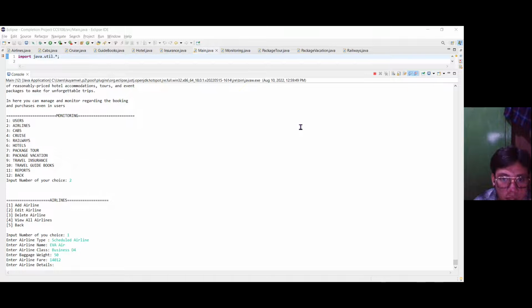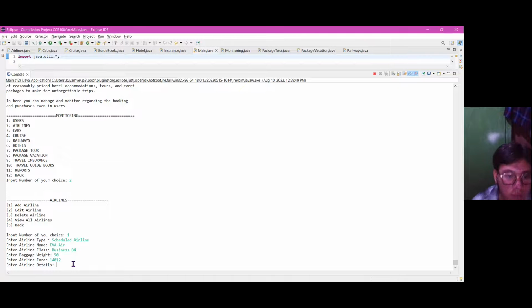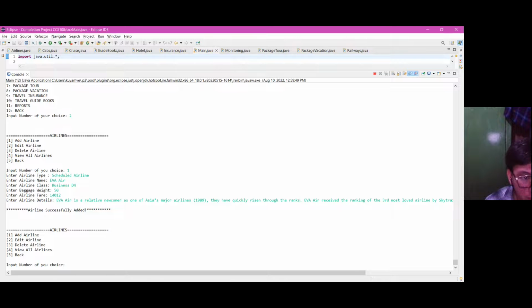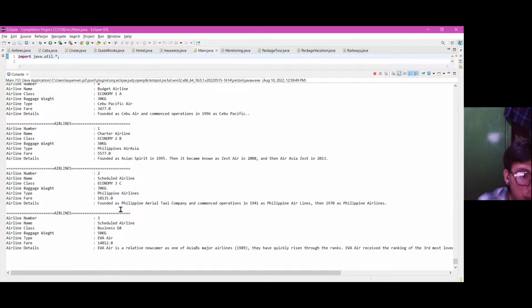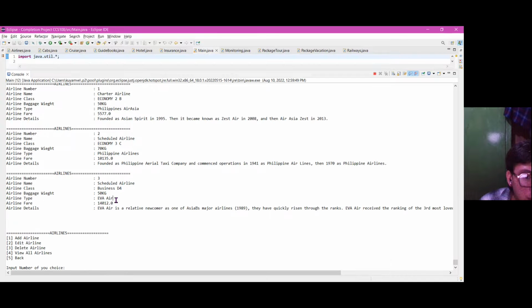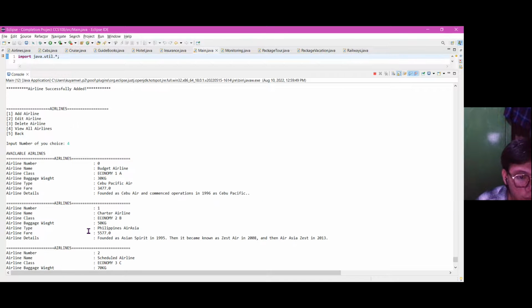But airline details is about the airlines. Then airline successfully added. So let's see if it is really added. So under airline number 3, we have Eva Air and scheduled airline. So it's successful.